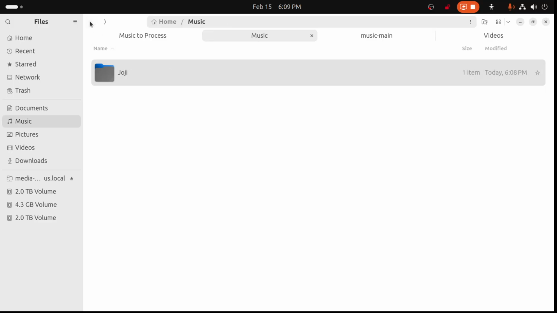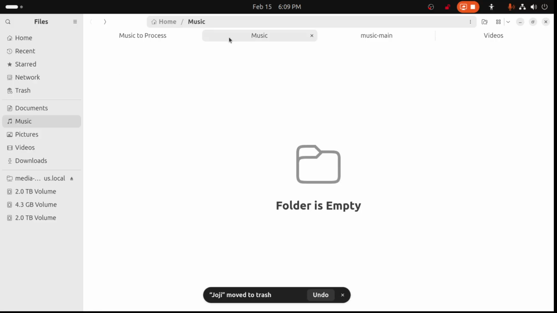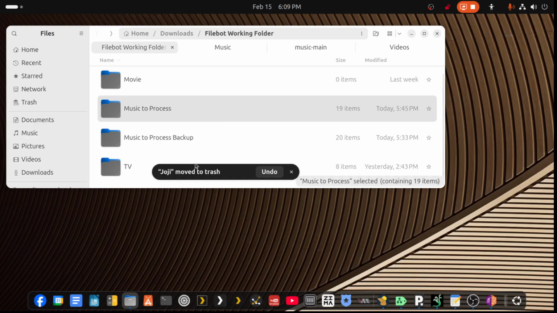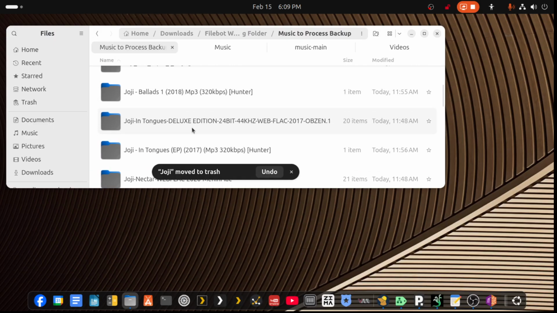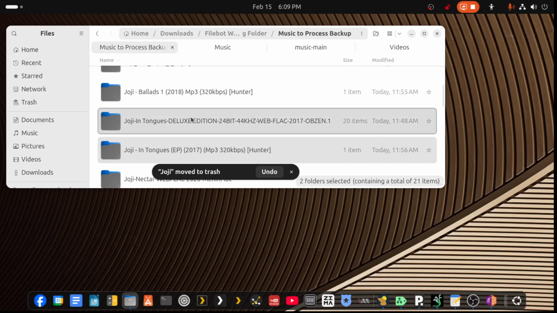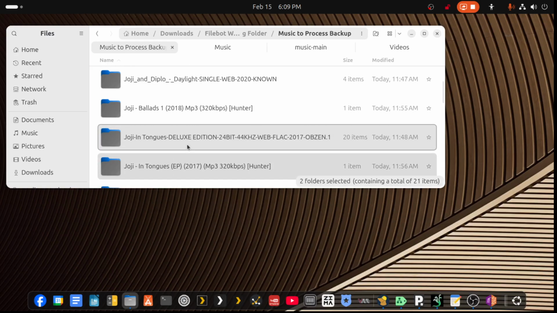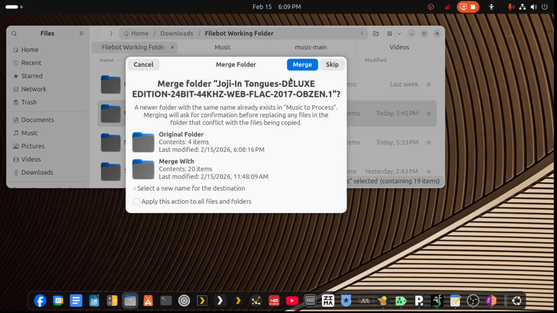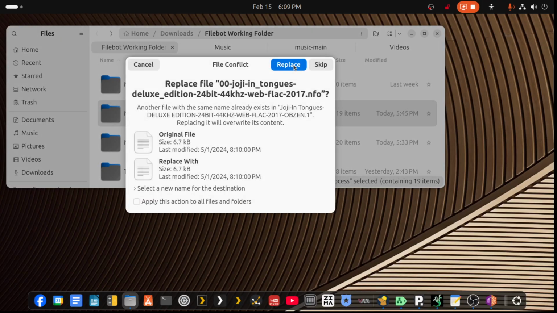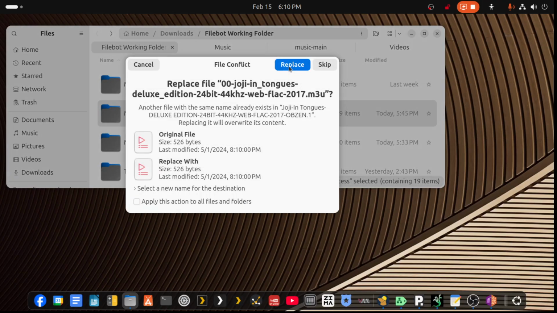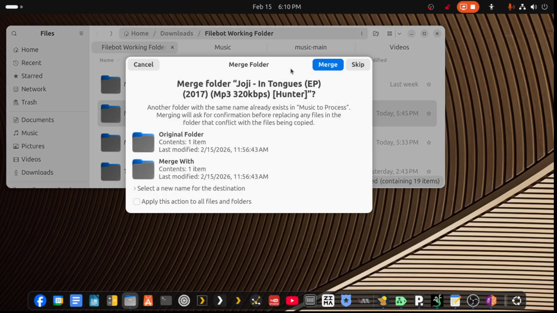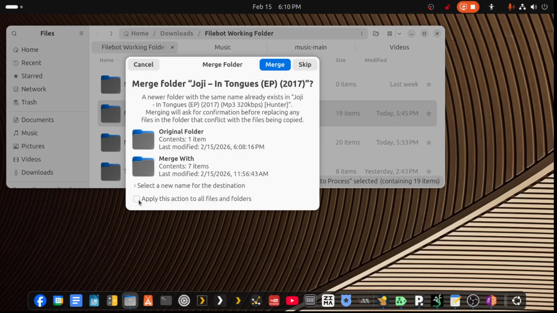So let's see if we can do this differently. Let me get rid of all this. Let's go back here. And that's why I had a backup. So I still had some files left over, so those are overwriting.